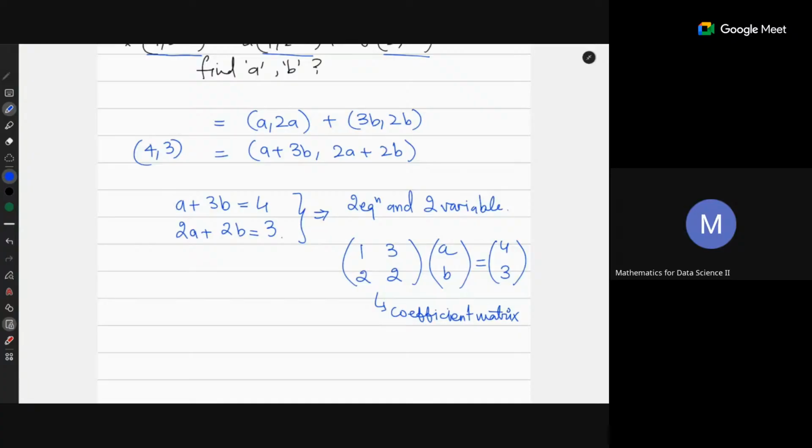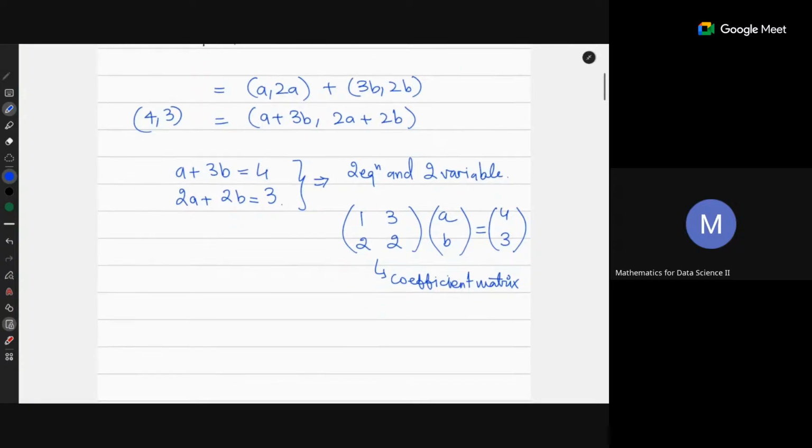Now it is a matter of solving this coefficient matrix. How do we solve it? Because it has two equations and two variables, there were two methods that we discussed for such a system. First we need to check whether the coefficient matrix has a non-zero determinant. So what's the determinant of this? It is -4, so it is non-zero.